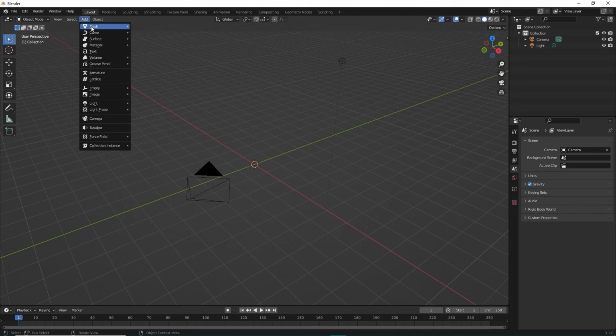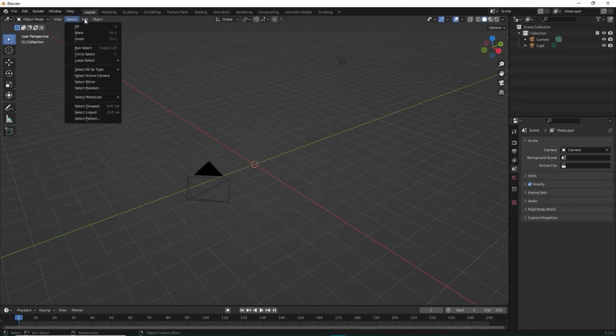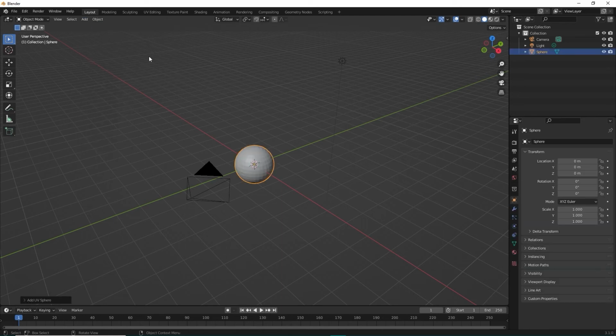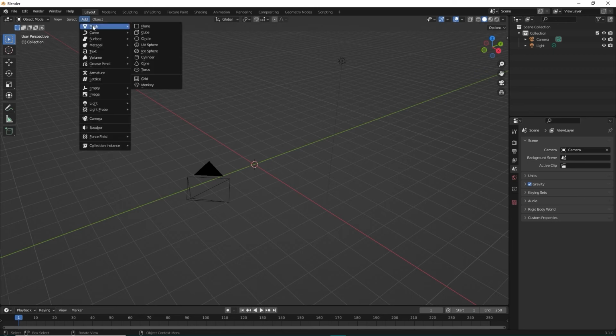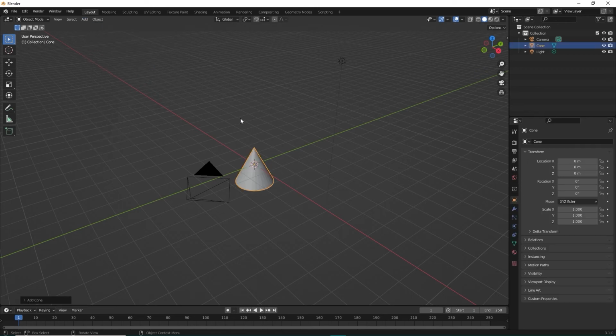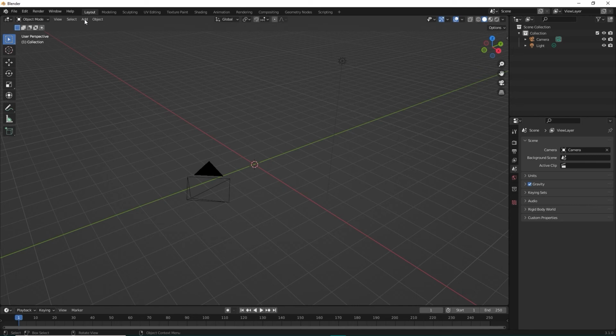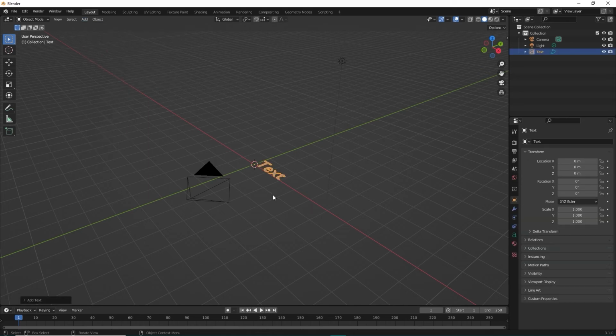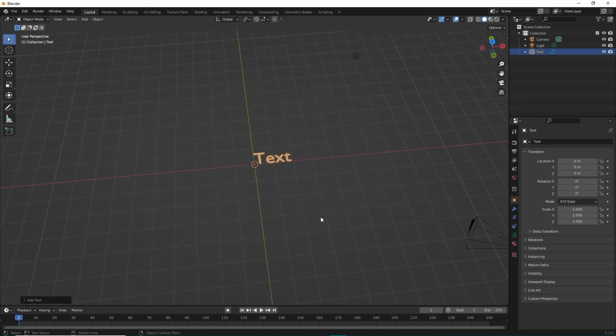And I'm going to go up to add, which is right beside object mode. And I can see all these other shapes that I can add and manipulate. Add a UV sphere. You can add a cone. You can add whatever you want through this mesh tab right here. You can also add text. So there's your text.